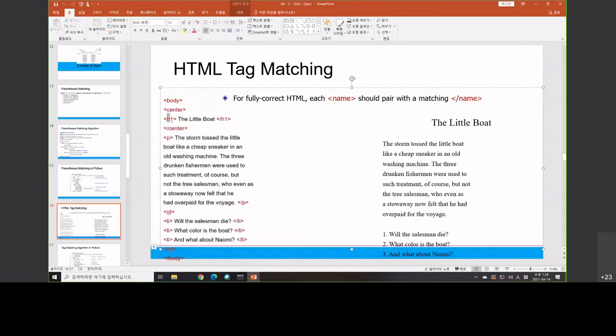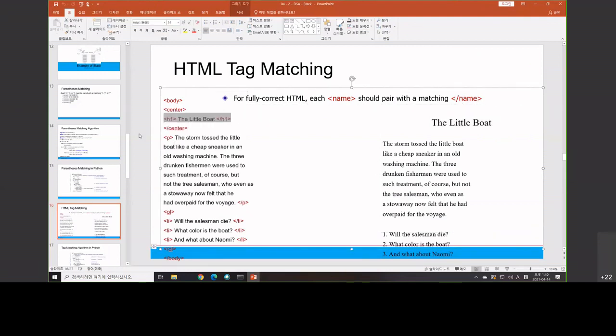And then if you have H1, it is header 1, and then you will have the closing of the H1. And then you will close the center. The little boat is the text that you want to print in the web. So this is the result. It will be in the center and in a big size because we are making the header.